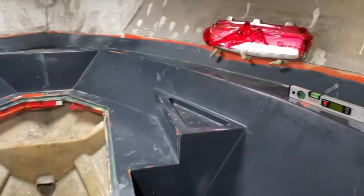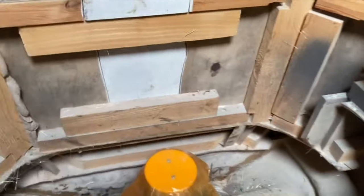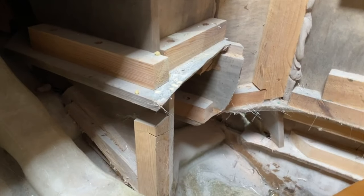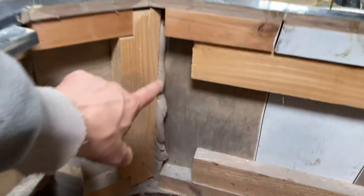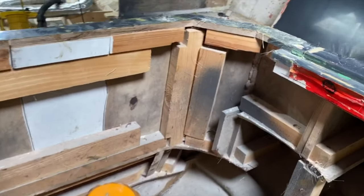And then for those people that perhaps aren't familiar with this factory tool and how it's put together, this was how the factory put this tool, or mould, together. So it's just made of pieces of wood and pieces of plywood here. And then they use filler in the corner here, and that would have made the radiuses on the outside. So yeah, we couldn't use this.